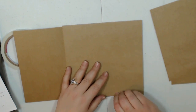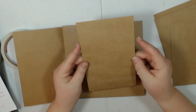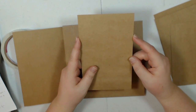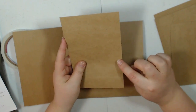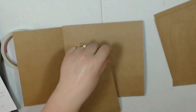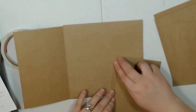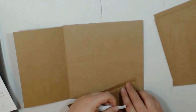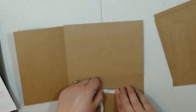We are going to do another flap, cut at 4 1/2 inches by 7 3/8 inches. Score on the 4 1/2 inch side at 1/2 inch. There's my mark. Fold on your score line and burnish. Again, open it up, add your tape to the inside, and we're going to miter the corner again.